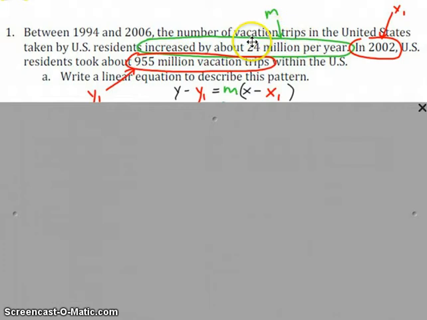And here's that green value for m, it's 24, and the x, well, this is a crucial point. The data point is made up of 2 values. In this case, it's 2002 and 955. That will always be true for any data point. You're going to have 2 values. One of them is going to be independent, the other one dependent. And you have to stop and think, which one is independent of the other? So in this case, are years independent of trips, or are trips independent of year?